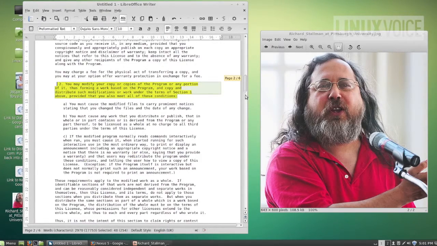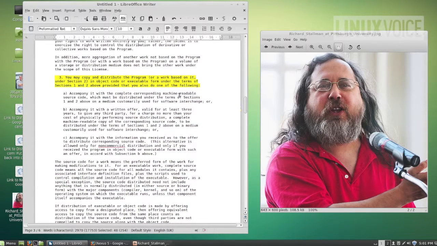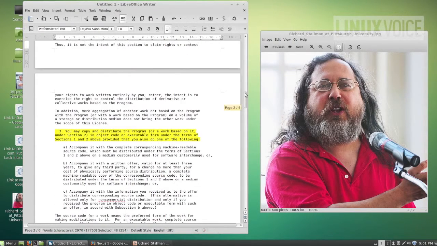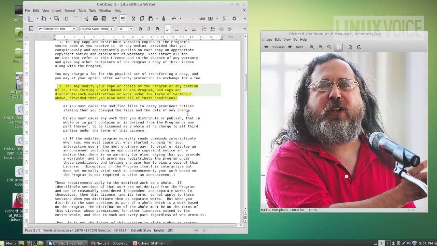If we skip down here to the bit that I've highlighted, you may copy and distribute the program in object or executable form under the terms of sections 1 and 2 above. And these sections allow you to modify your copy and other copies. The rights of copying and giving copies freely to other people are enshrined in the whole system.